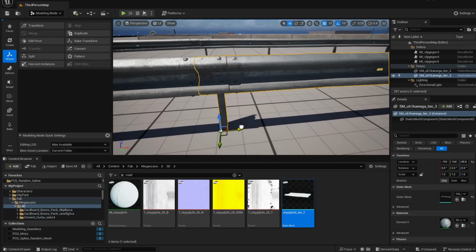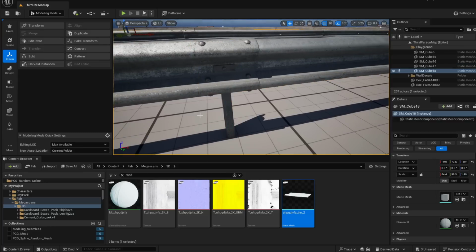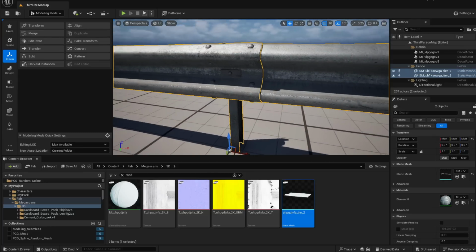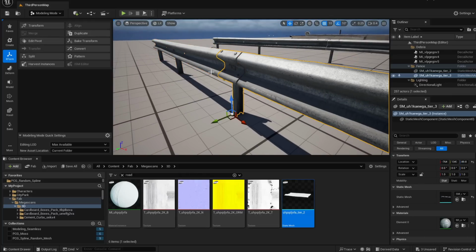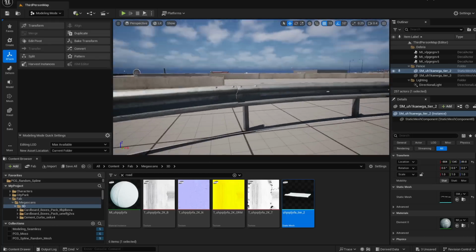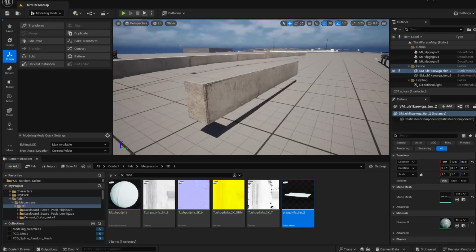The model is supposed to be used like this: this pole from the ground is supposed to hold both the back part and the front part of this fence mesh.